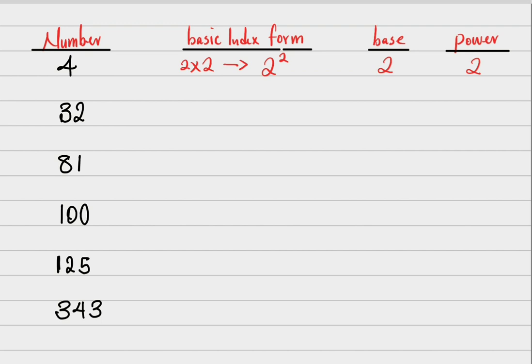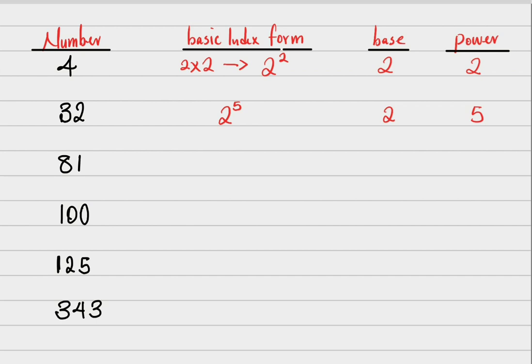Now let's come back to 32. What is that particular number that can multiply itself a certain number of times to give you 32? It is 2, and it is 2 up to 5 times. That is 2 raised to power 5. If you multiply 2 up to 5 times, you will get 32. The base is still 2 and the power in this case is 5.